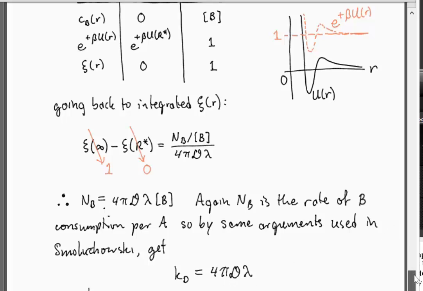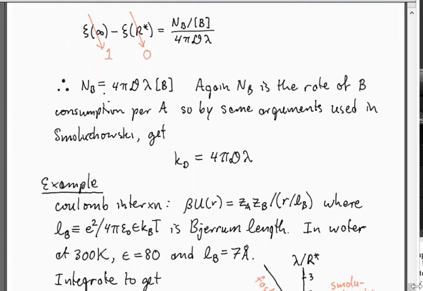So we're going to do all the same things. We're going to use the fact that these are both independently diffusing, and this d represents now the sum of the A and the B diffusivities. So let's go ahead and plug in some numbers and see what this particular theory predicts.